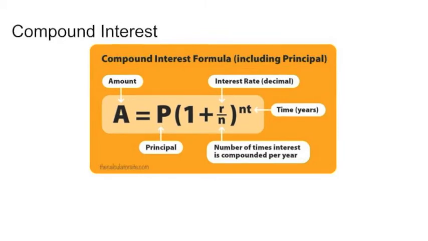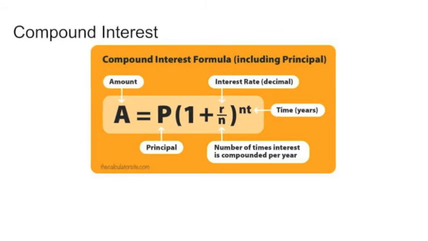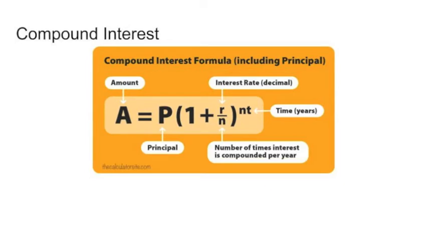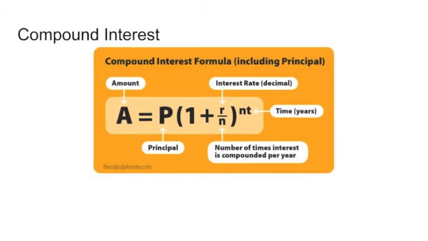So let's talk about what that n value is. Like I said, it's the number of times it's compounded per year. So you might be told that it's compounded annually, n would be 1. Compounded monthly, n would be 12. Compounded semi-annually, n would be 2. Compounded quarterly, n would be 4. Compounded daily, n would be 365. So you have to look at the problem you're given, and it will tell you it's compounded blank. By that word, you'll know what the value of n needs to be. So let's go ahead and look at an example here.